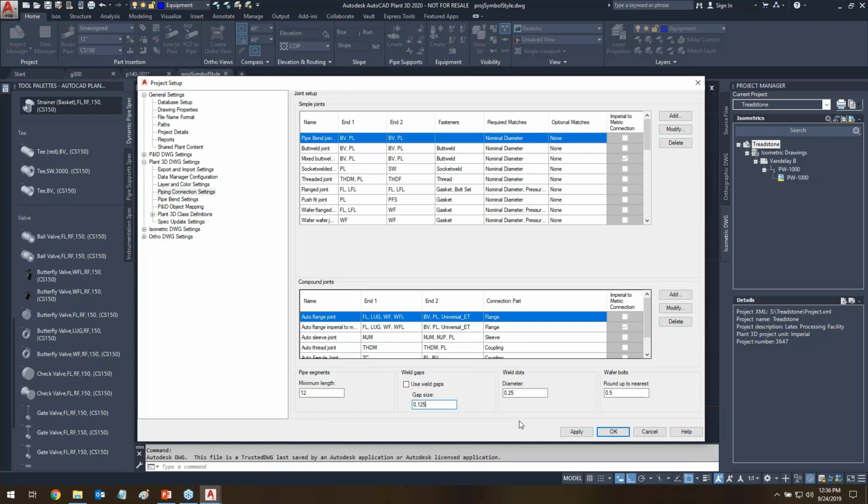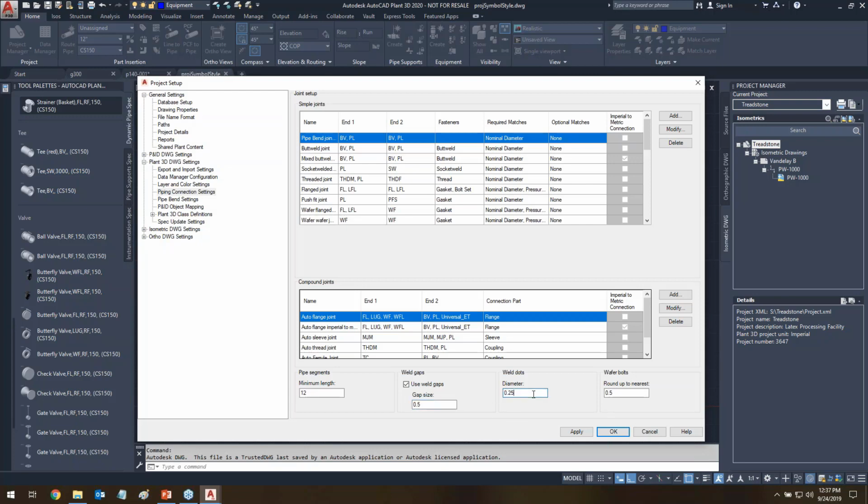The weld gaps affects cut lengths, but basically if you wanted to use weld gaps, it will show a gap between the pipe and the joint. Like I'm going to draw a pipe with an elbow. So at that welding point between the pipe and the elbow, there'll be a gap if I turn it on. Now the weld gap size can be set anywhere from 0 to a 1/2 inch maximum. I'm going to set it to a 1/2 inch so it's easy to view on my screen, and you can see what's happening there.